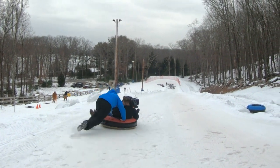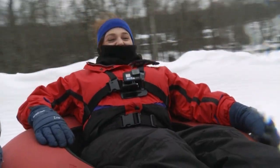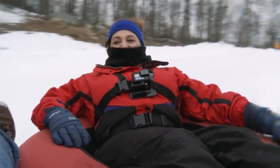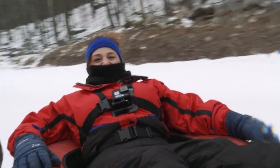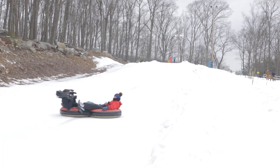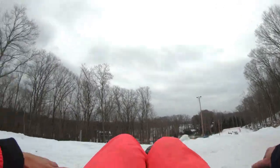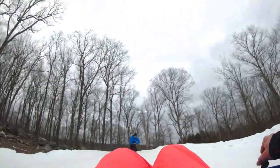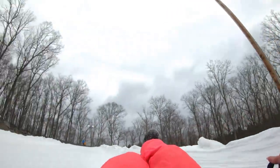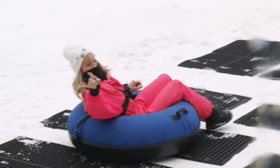Here we go! Woo! All right, I think we're in a tornado, Zach. Oh boy, we're going fast. We are moving. Woo! Nice ending. Yeesh! I got the tornado.